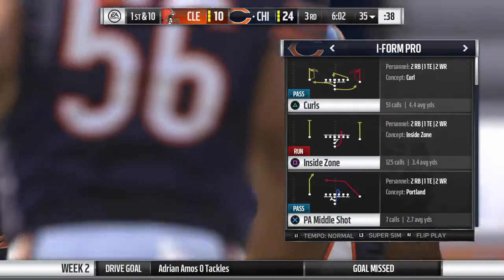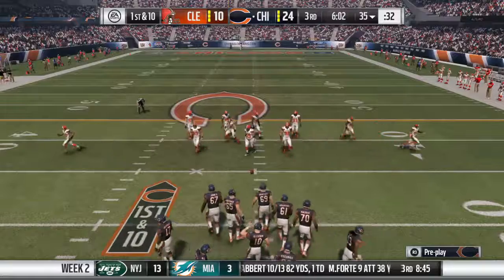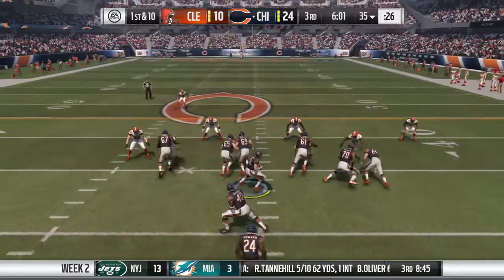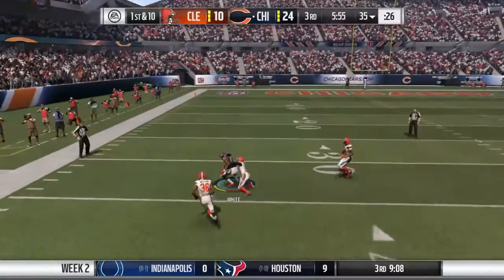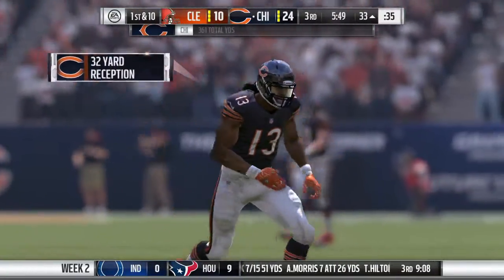So now Chicago getting ready to go as they take the field. And last time they got 3 points, but it was a chip shot field goal. And when you go to the sideline after a chip shot field goal, maybe the offense not too happy. It's a balancing act, isn't it? Because you're exactly right. They're none too pleased that they didn't punch it in for 6 points. But they also have to remember they did put points on the board. And that's caught inside the 35. A gain of 32 that time.